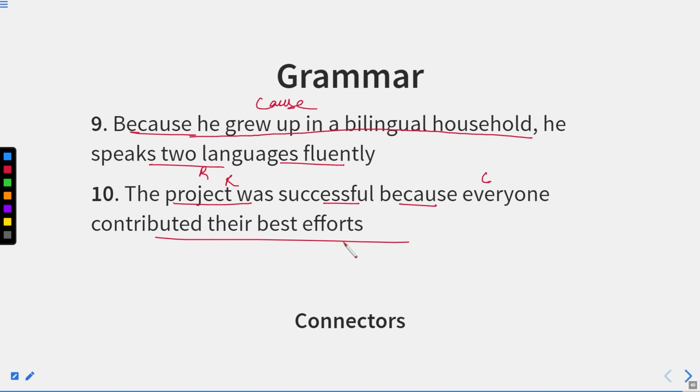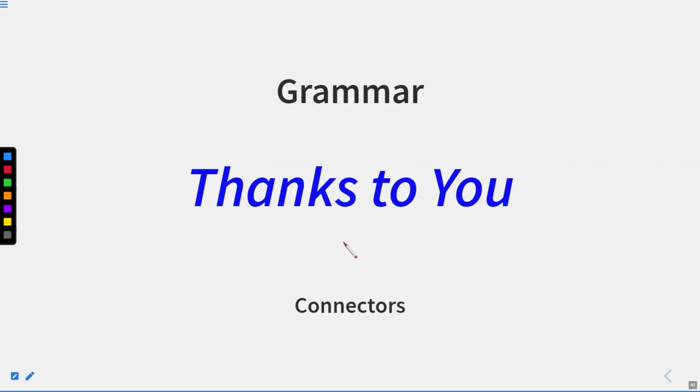And do remember the difference between because and because of. After because of we can only have a noun or a single word, and after the word because we should have the entire clause in a sentence structure, or you can say the entire statement, that is noun then verb and then object, or noun and verb. So we'll have the sentence structure, whereas just after because of we can only have a single word, that is a noun, and that's it. Now, I hope this much is clear to you.